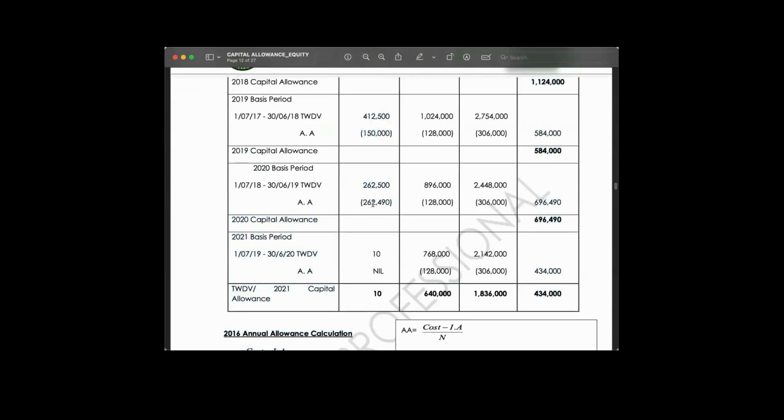In the last year of use, I want to ensure that we restrict it to the number of years the asset is supposed to use. So in the last year of use, I am going to have the entire value and terminate it here, but ensuring that I retain 10 naira. Why is this not 150,000? The reason is that we have prorated the first year, and when we go to the last year of use, we have not been able to exhaust it. So we need to terminate everything.